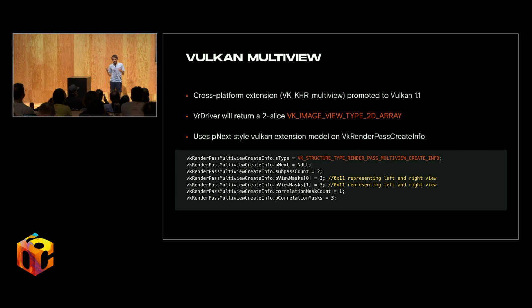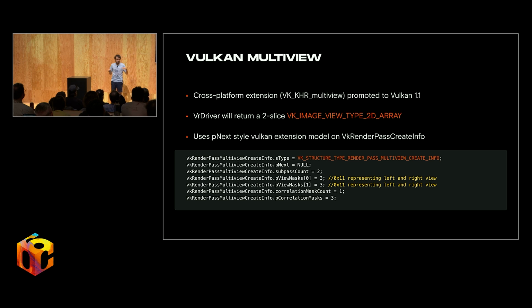So on Vulkan, as I said before, this got cross-platformed. So there's an extension called VK KHR Multiview that allows you to do exactly that. And the cool thing is that it actually got promoted to Vulkan 1.1 core. So that means that every graphics card and driver that says that they're 1.1 compliant will need to do this. And since most PC graphics cards are 1.1 core, that means that you can run this code on PC and on mobile, because on Quest it supports this.